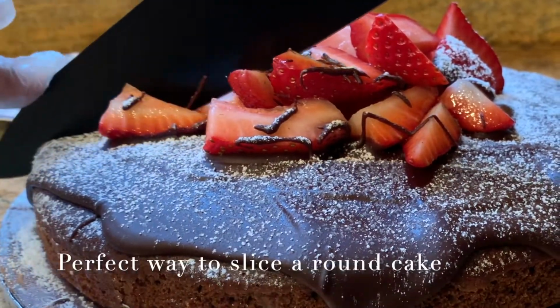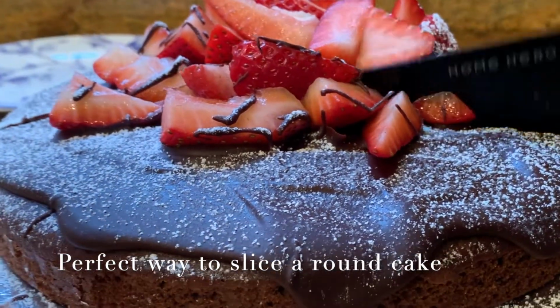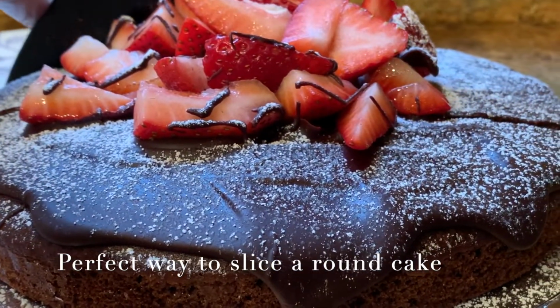Notice how I cut this cake. It's not the same as a pie, but you will still get consistent pieces, and it's a little easier.